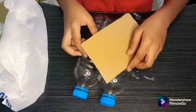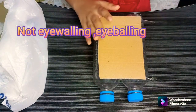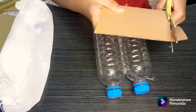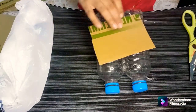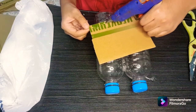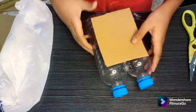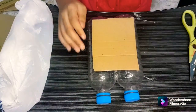And now, this is going to be connected like this. Oh, perfect size. I am very good at eyeballing. But I think it should be a little bit smaller. So, let's just cut off. Yeah, that seemed better. Bye-bye. Just a bit of hot glue. Okay, so that is also done.